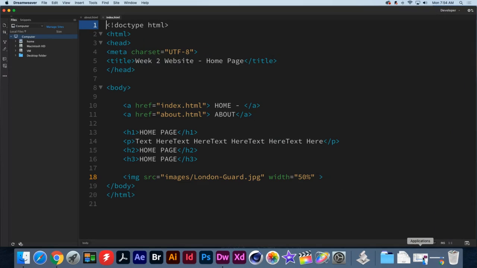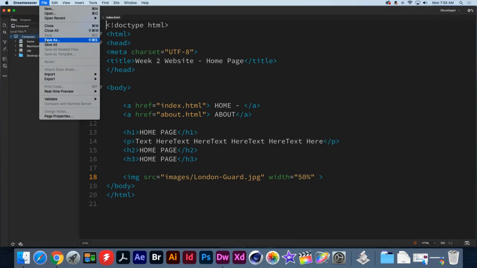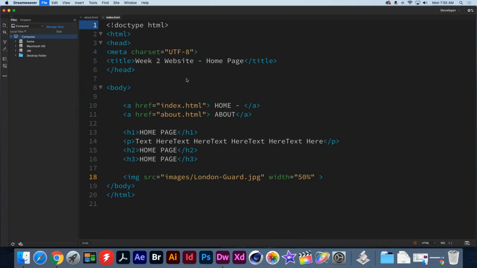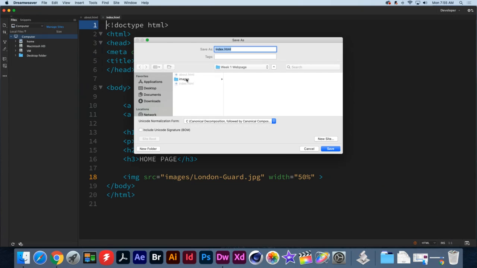I'm just going to pull up the same basic website template that I had for last week. I'm going to do a file save as, and this is in Dreamweaver. Remember, you don't have to use Dreamweaver. There are lots of free code editors out there, Adobe Brackets, Sublime Text. You don't have to use the Adobe suite for this. All of them work the same way. You can use any code editor for this that you like.